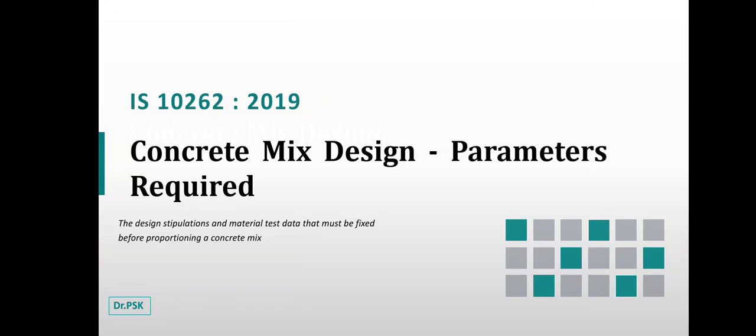Hello everyone. In this presentation, we are going to discuss the parameters required for concrete mix design according to IS 10262-2019. Before preparing a concrete mix, we must collect all the necessary design information and material properties. A properly designed concrete mix ensures that the concrete achieves the required strength, durability, and workability economically.